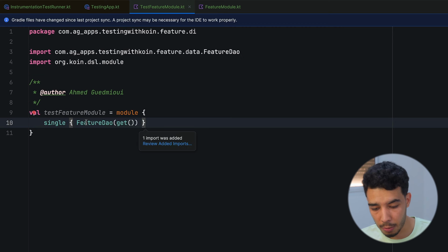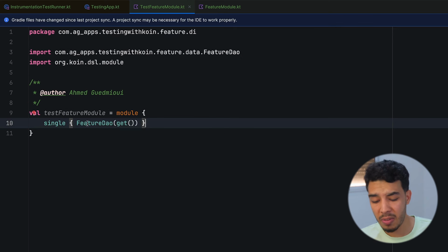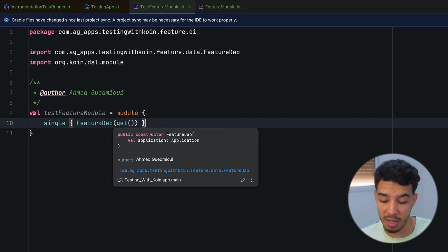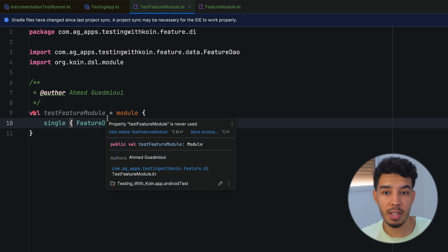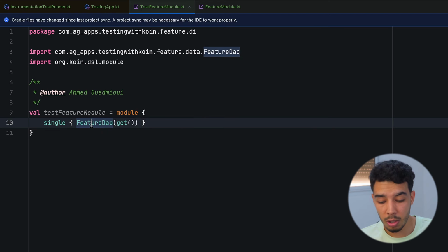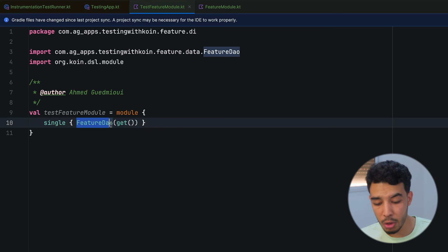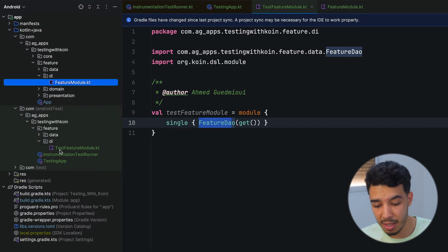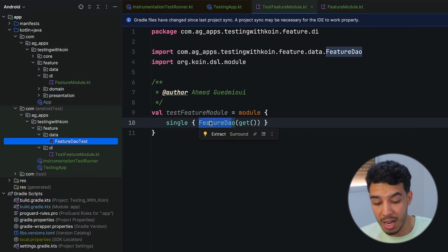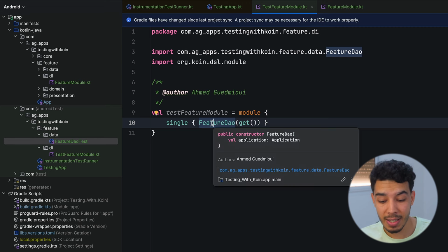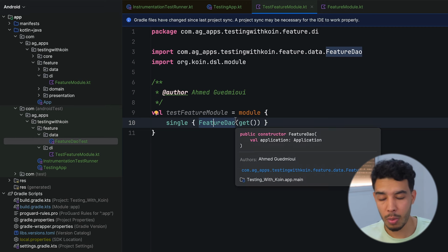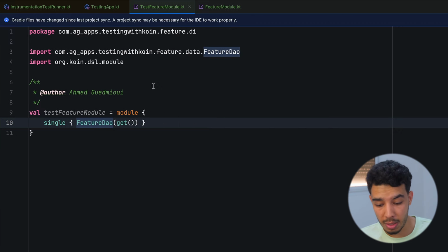So we need our DAO. Why? Because in Room database, if you have a DAO, then you also have an in-memory database for testing, which is something you can find in the testing playlist that I already made. So you can just simply use your real DAO, but create an in-memory database that is just a database for testing. But the reason why we need this feature DAO is that we want to test it in our feature DAO test. We won't actually use it to get the data when testing. We just want to test that we actually get the data within the DAO, not from the repository or somewhere else, okay? So that's what we need it for.